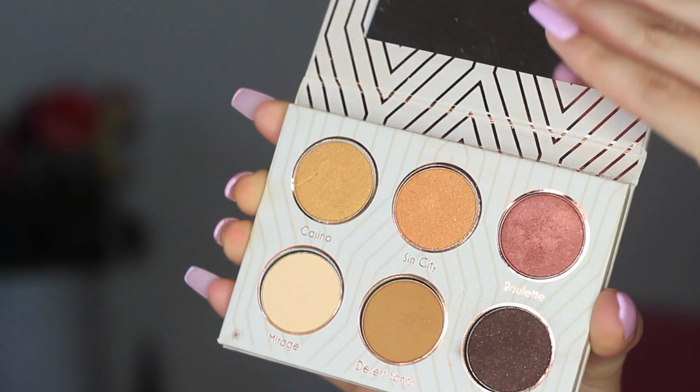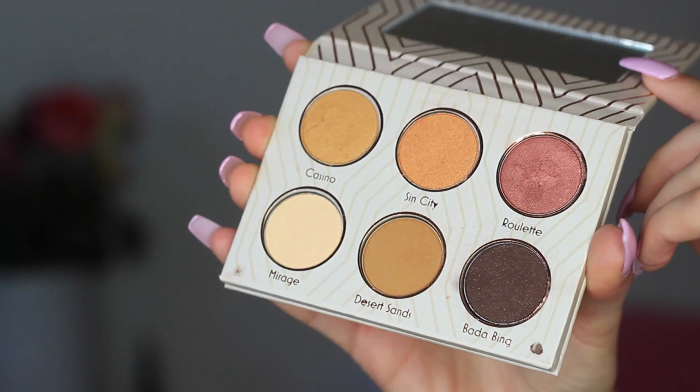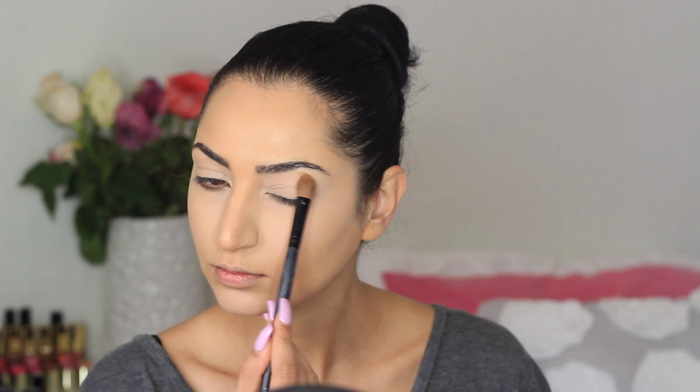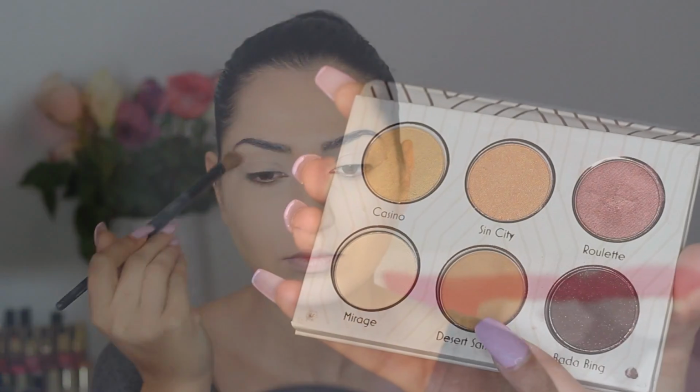Alright, moving on to the eyes, I'm going to be using this beautiful Vegas Lights palette from Makeup Geek. And I'm going to start out with this first shadow. This one's called Mirage, and I'm going to be applying this under my brow bone. And I cannot remember where I got this brush from, but you can use any fluffy, big eyeshadow brush.